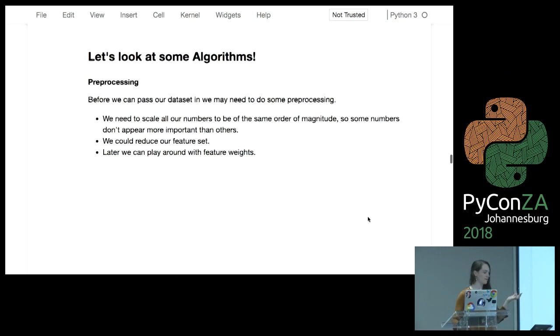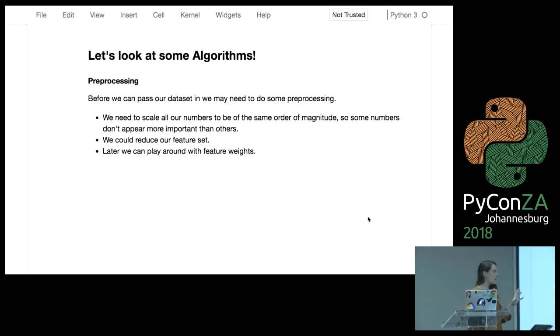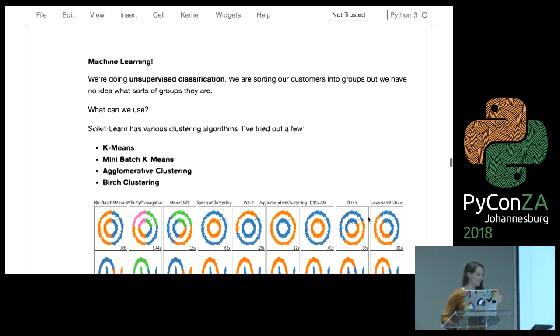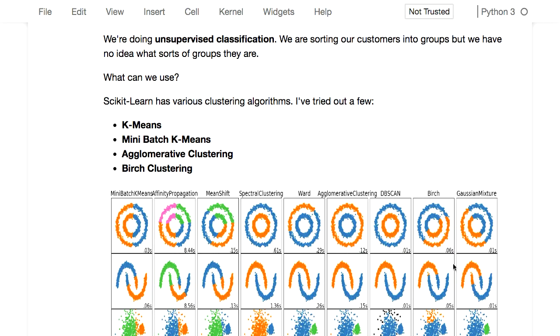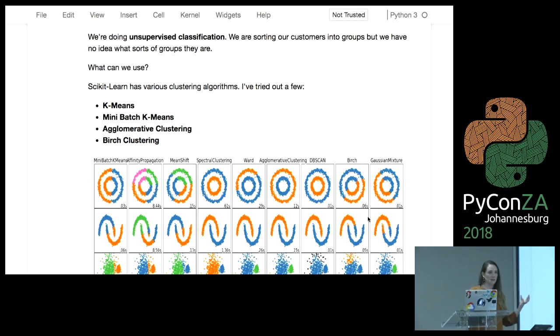All right. Okay, now we get to the ML part. So first, we're not quite done with the data. The reason for that is, I'm going to start with machine learning. That's the fun part, right? So we're going to be doing a clustering, right? We don't know who our customers are. So we can't say we're going to divide you into Bettys and Sarahs and Sams. We don't know who they are. Who is this customer? We're about to find out. We're going to give them a label, and all that label is going to denote is that they're somewhat similar.